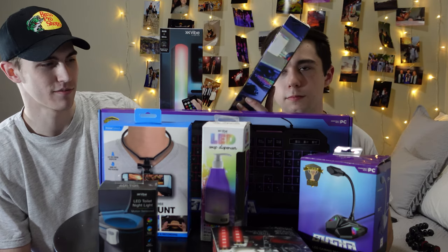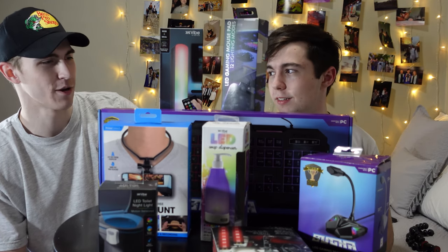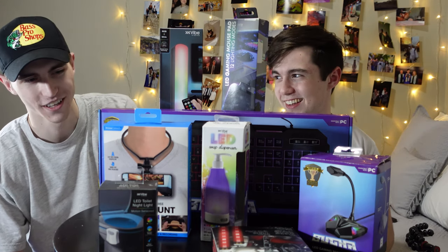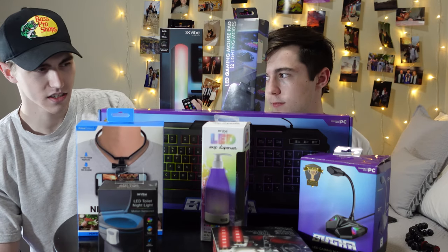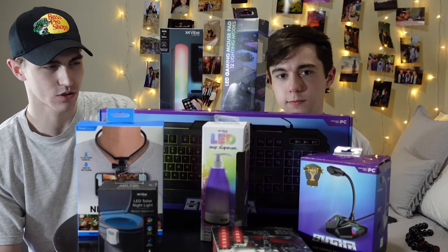The mouse pad was disappointing. I thought it was going to be better, but I shouldn't have got my hopes up. That definitely set the precedent for everything else. Yeah. After I saw that, I was like, okay, none of this stuff is going to be good. But like Nolan was saying, the neck mount was pretty cool. So that was probably the best thing here. Definitely the most functional thing.